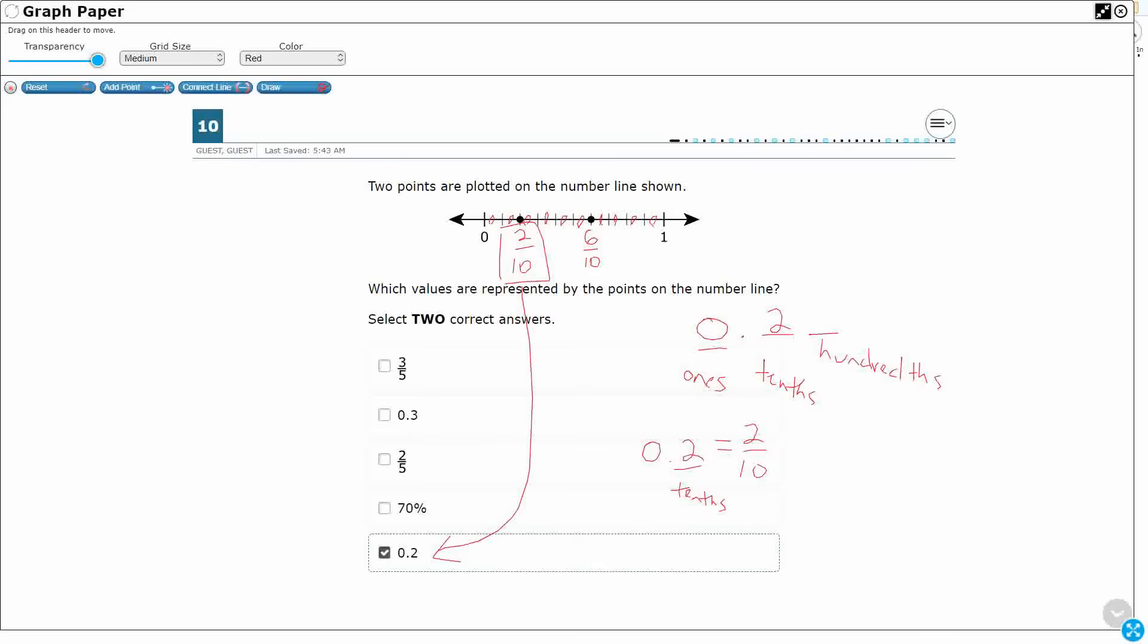So let's try the same thing, six tenths. I'm going to take my six tenths. I should immediately think 0.6 because remember, this is six in the tenths spot. I don't see that. So let's see if it's a percent. How do we change from a decimal to a percent? Well, we either multiply it by 100 or we move the decimal over twice to the right. So one, twice. There's a blank spot, so we can put zero in the blank spot. So 0.6 equals six tenths equals 60%. I see a 70%, but I don't see a 60%. So it's not going to be a percent. I've already tried a decimal. I've already tried a fraction. So it seems like we're done.